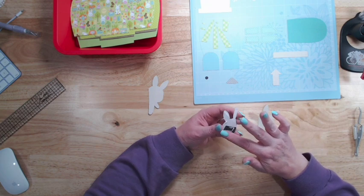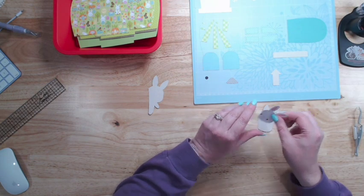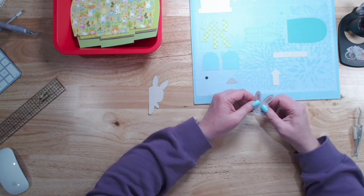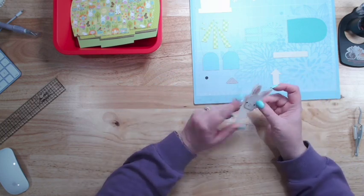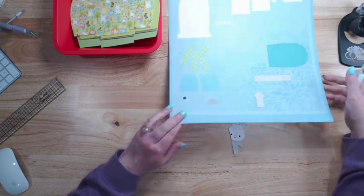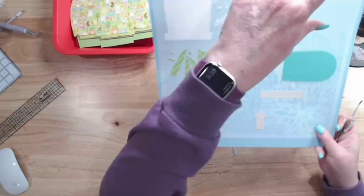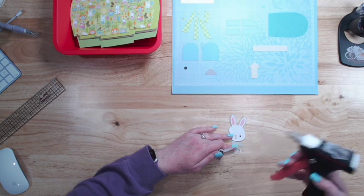Again, just because this is coming out way faster than I would like for it to, we're going to turn it upside down like that and just hope it doesn't clog on me. Because I am in no mood to deal with that right now. Okay. All right, so there's his little head, and that is going to go on here. In addition to that, we also have his little bunny foot, which is this little tiny half-moon piece. There we go. And that's just going to come down here at the bottom.